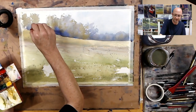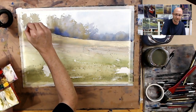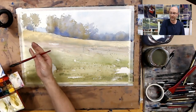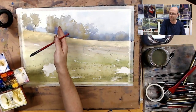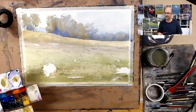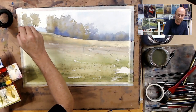So the fact that there's a combination and mixture of ochres and the blues is fine. I'm just, in a way, helping the sunlight come through by adding some of the warmth. We're going to be actually putting a lot of those into much darker shadow, but I'm just adding the warm tones in there while I can at the moment. So just dropping some of those on now, a bit more.